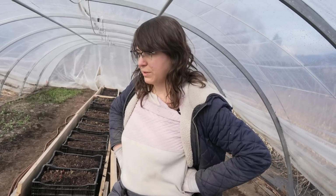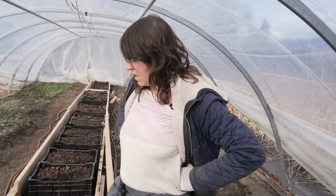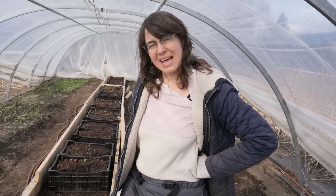You know, it's a little cold to put glads in the ground for us here, but I could definitely have glads in the greenhouse. And last year we experimented doing some glads in crates and they did great. So I could fill up the last little chunk of this row with some greenhouse glads and get an earlier succession of glads. That's a good idea. We just need to buy some.